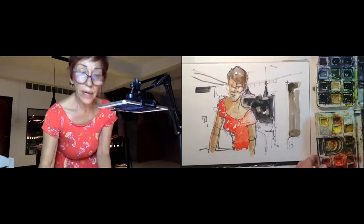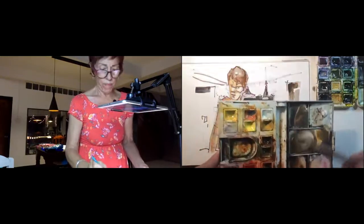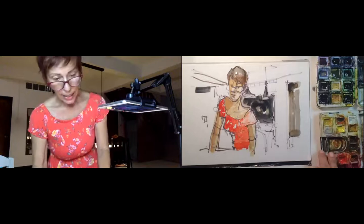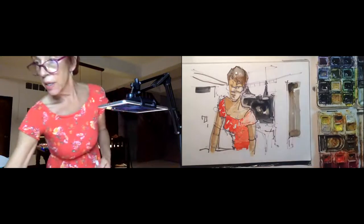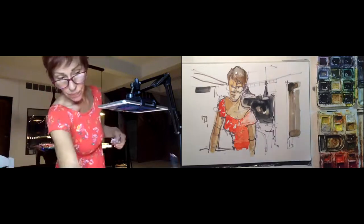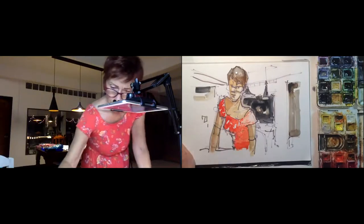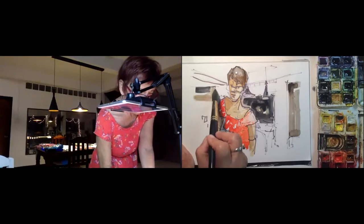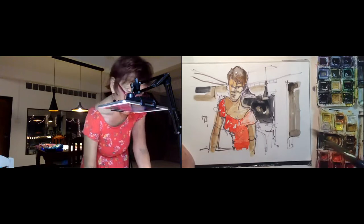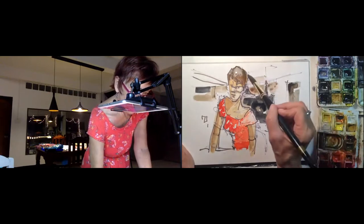I'm going to pick up all my residue. See what I got. It's making a big old dirty brown. Some people call it muddy. I call it dirty, and I like it. And I'm going to switch brushes. But I don't have my favorite big brush. Where is it? Okay, I'm going to go with the round. Pick this up. Thought this would be a little bit darker. That's okay.